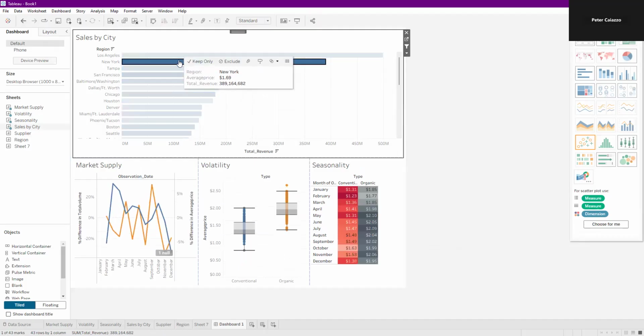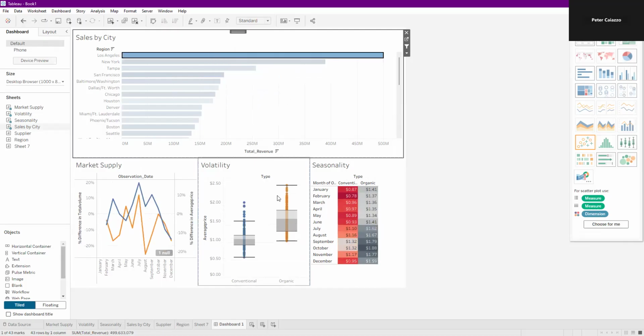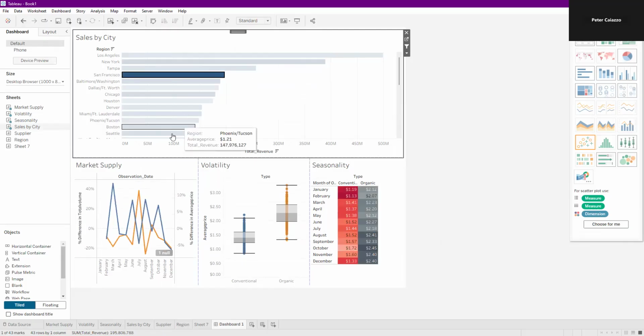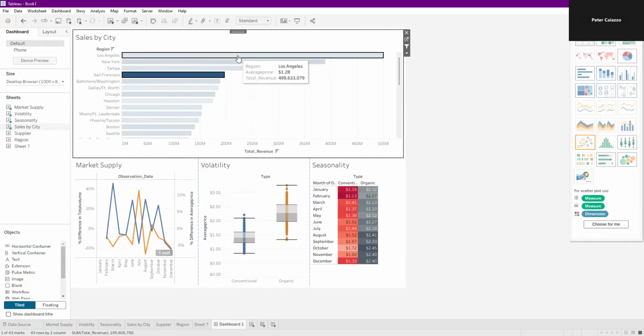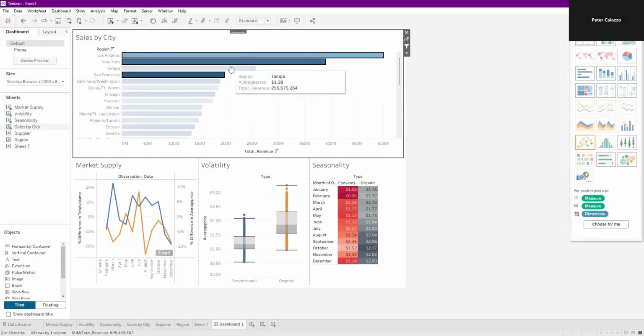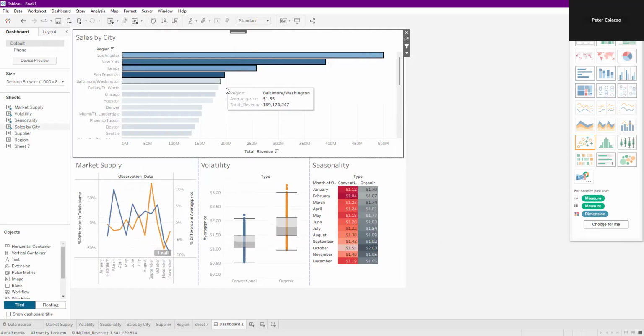Once we click on New York, everything else below changed, and now this data only reflects the seasonality of the New York market. If we did it for Los Angeles, we'll do the same thing. We're only doing Los Angeles or San Francisco, and it immediately filters throughout. If we hold down click, we can make our own set, and we can add several different places to the list, and now still it is only showing that. So that is dashboards in Tableau in a nutshell.